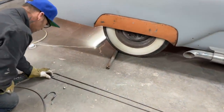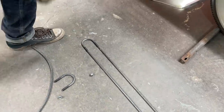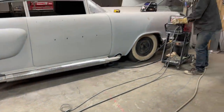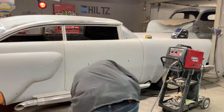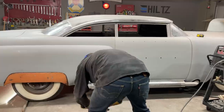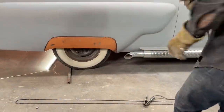What I'm doing, I'm just putting that on there like that. And that's going to give me what I need. Oh, that's going to be my box for the taillight. So I'm thinking today, tomorrow, the next day, we've got our plexiglass. All we have to do now is make an oven. And I think I can make an oven pretty quick.